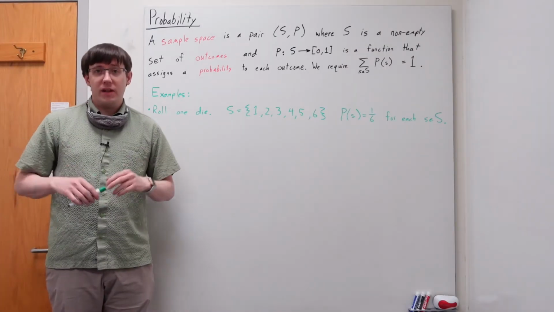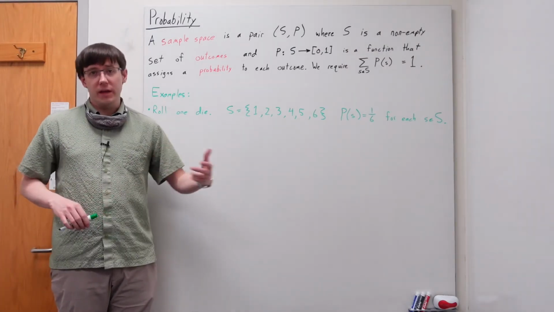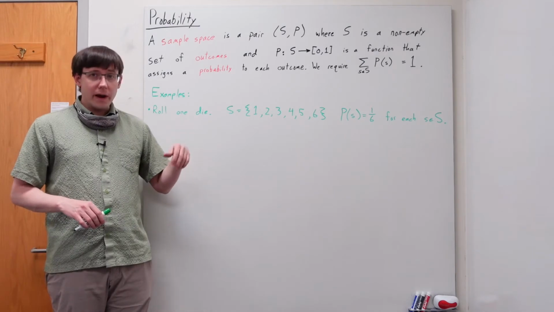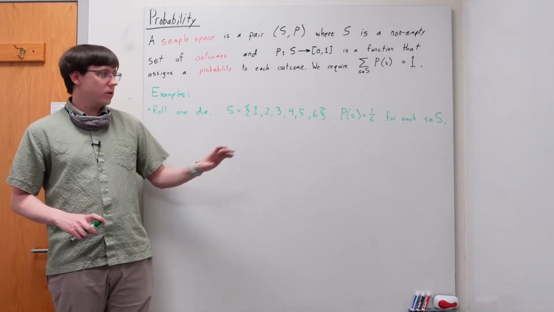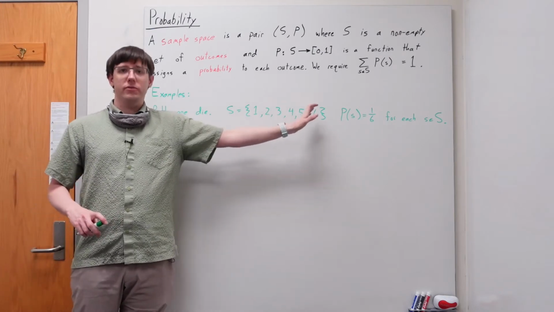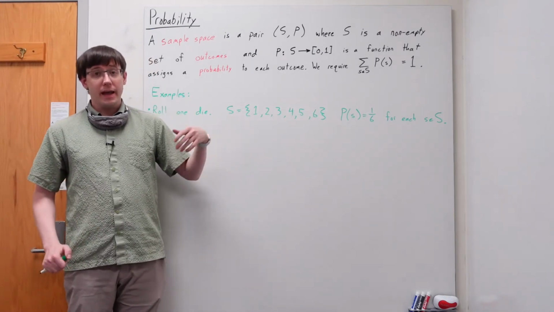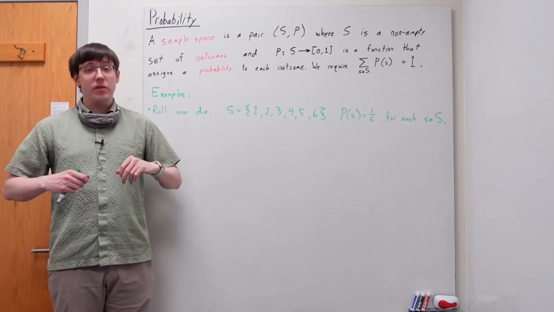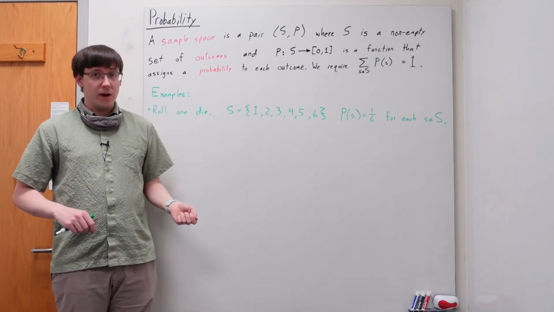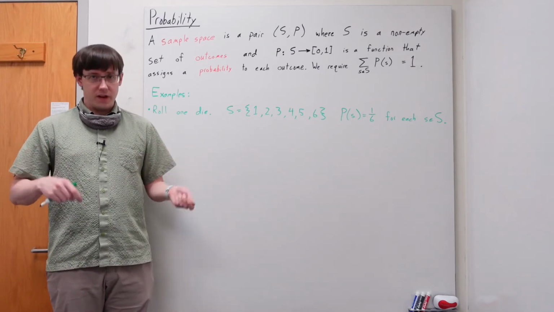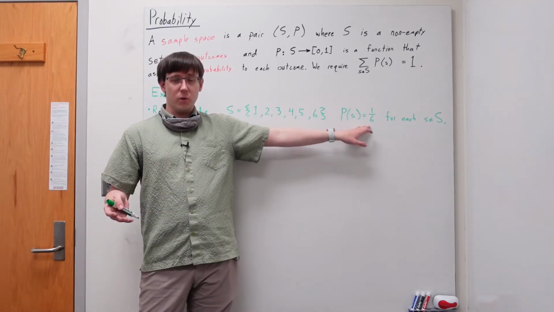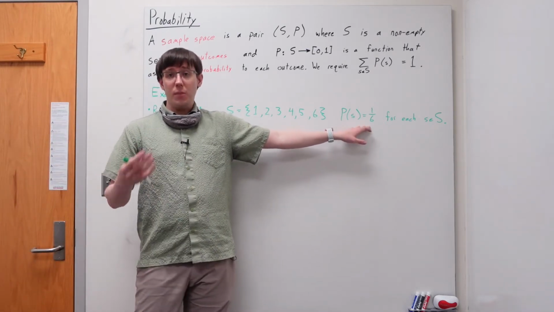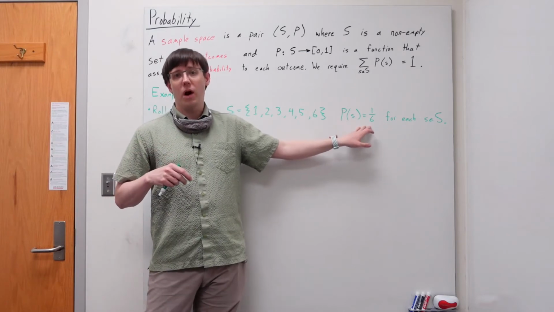One of the random events that we think about most often is rolling a 6-sided die, where the set of possible outcomes is that the die roll could come up 1, 2, 3, 4, 5, or 6. And if the die is fair, then the probability of each of those outcomes is 1/6. So all of the probabilities are in the range 0 to 1, and if we add them all up, we get a total probability of 1.